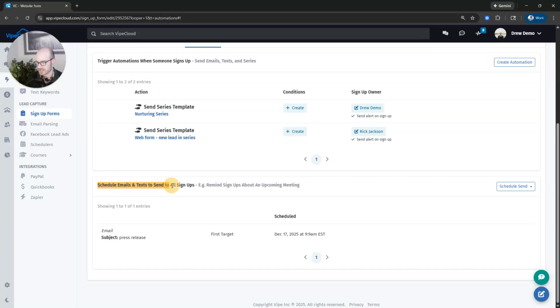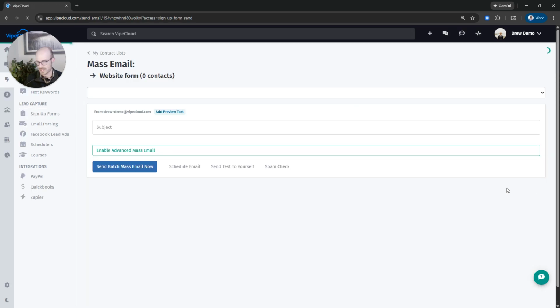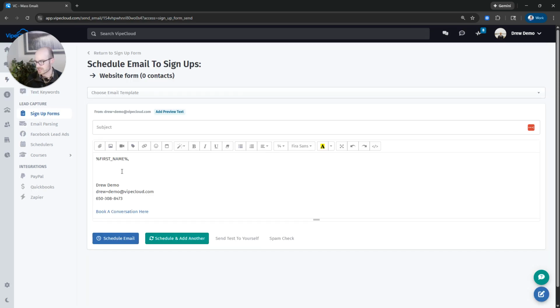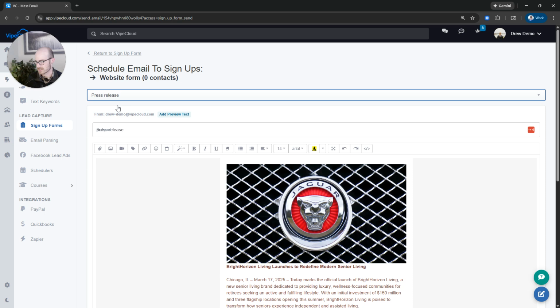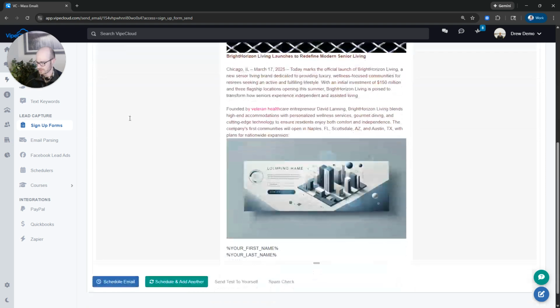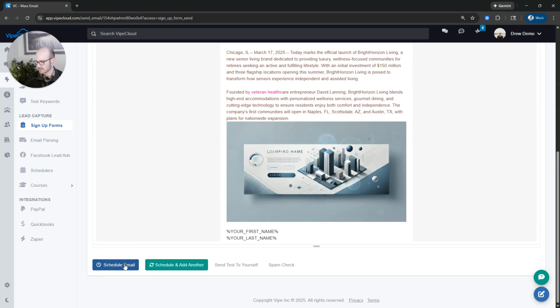Now for the schedule emails section, this is really quite straightforward. You'll just click schedule send, choose an email or text. You can either draft your email or text right here, or you can select an existing email template.